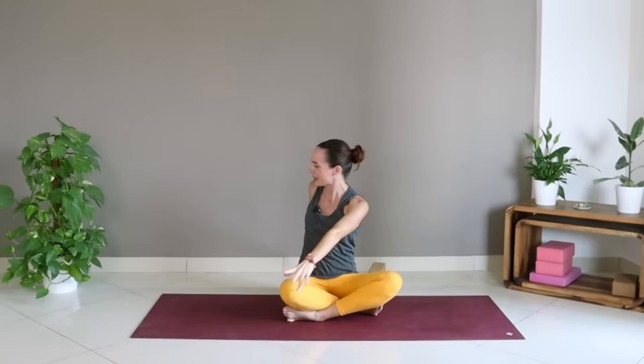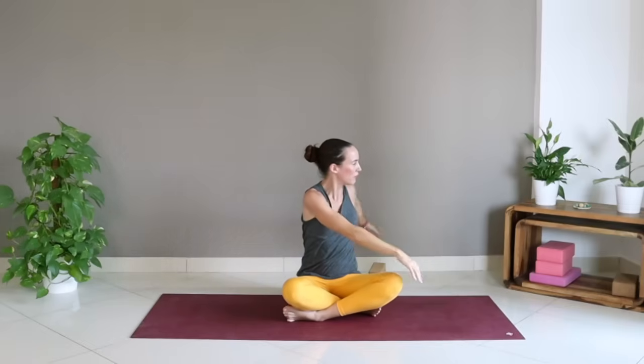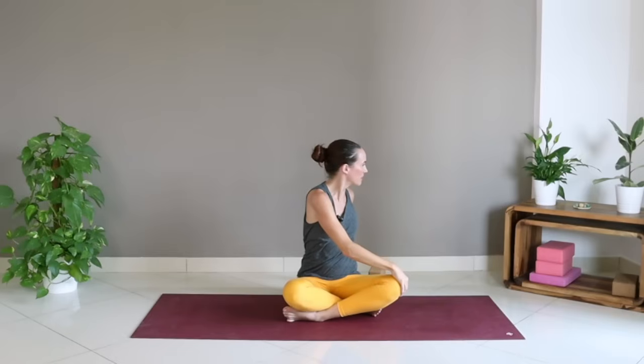Inhale the arms up overhead, and then exhale to twist yourself towards the right, looking over your right shoulder. And inhale back to center, bring the arms up. Exhale to twist left. And then last time, back to center, arms go up. Allow the palms to touch. And exhale, bring those hands down to heart center.